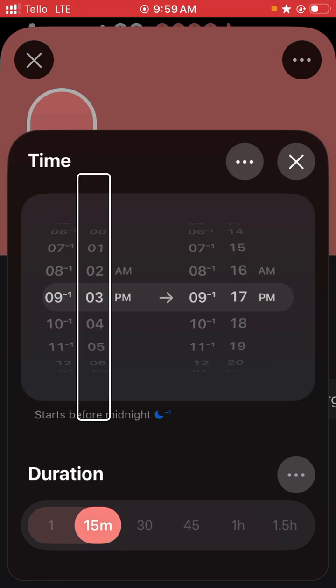You can't go backwards, it's a lot more detailed. The minute picker goes through 1, 2, 3, all the way up through 20, 30, 41, 42, 43, 44, 45 of 60.